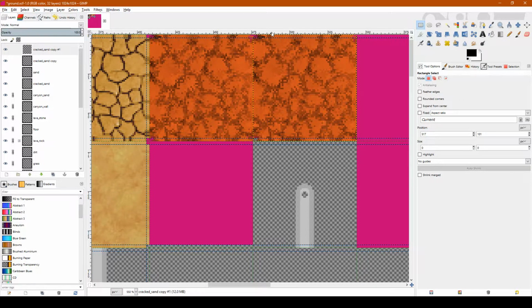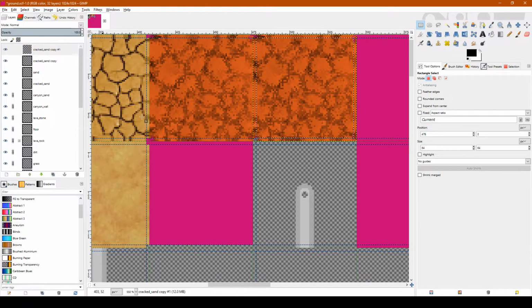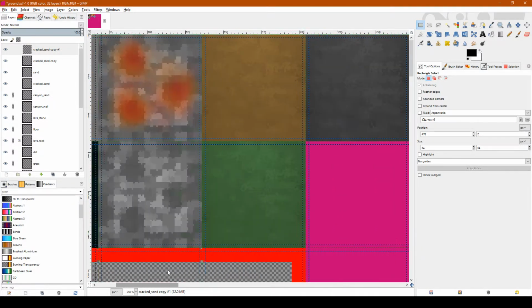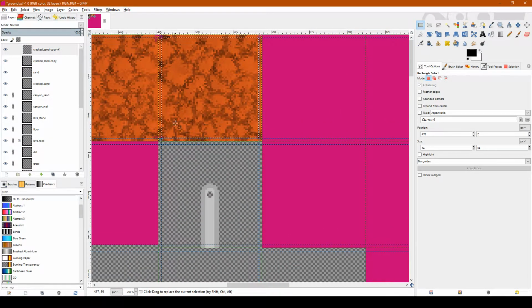To make new lines, you can just do this right here. So you can get a 64 by 64. You line it up so that it looks like there's 2 pixels on all sides, and then you come up to the image, guidelines, and you want to make new guide from selection. That'll create a new set of blue lines, and you only have to do that once per row and column. So if you went down a new row, you'd have to make a new one. If you went over a new column, you'd have to make a new one. But that gives a new tile, and then you just do whatever you want.